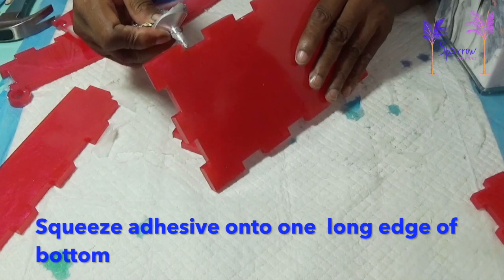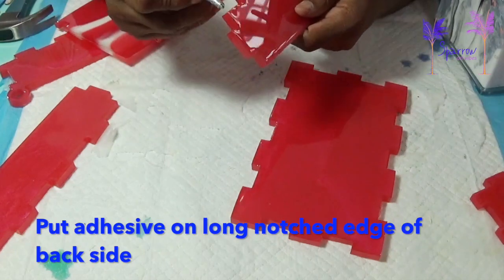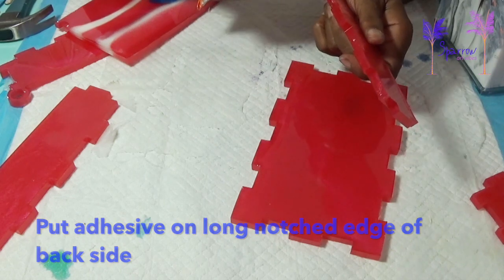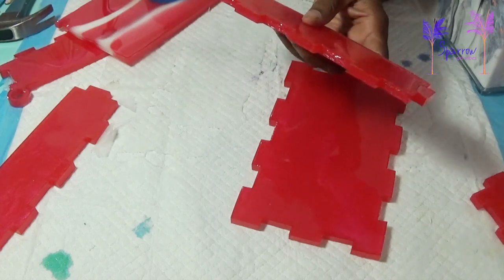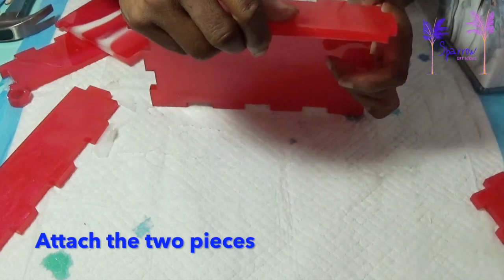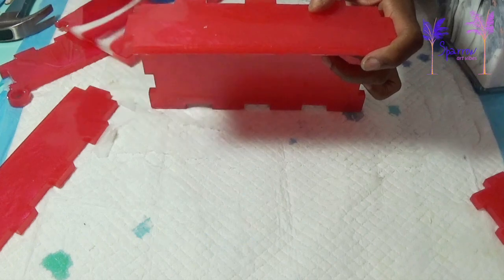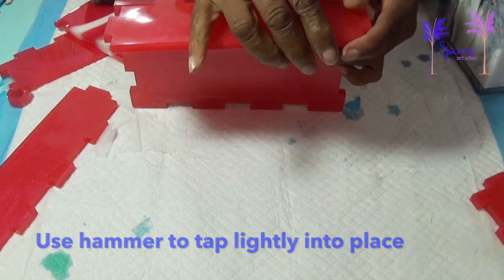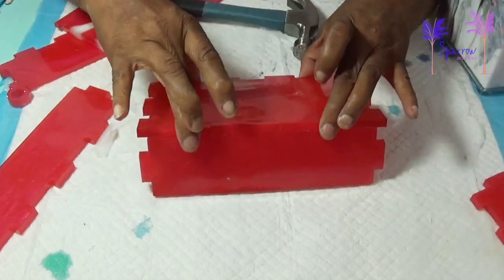So we have the bottom that we add adhesive to, and then on the opposite seams on this back, we're going to add adhesive. And again, this is not a blob because we don't want a lot of this stuff squeezing out, but we just want to make sure that that is attached. And so we try and press that in there. And again, I have never been able to really press it. I always use my little hammer. There we go.